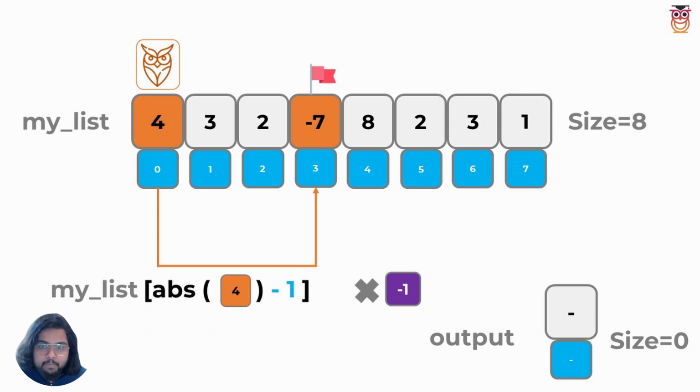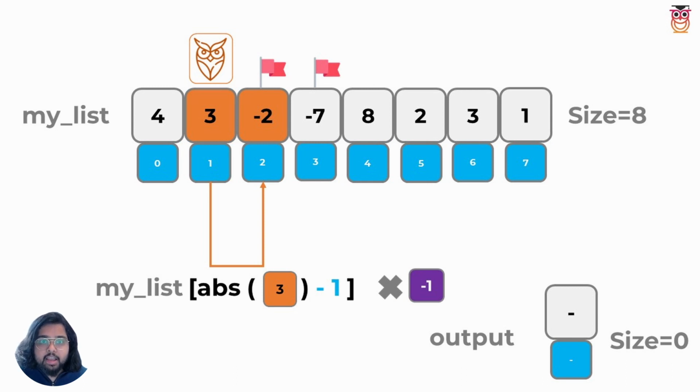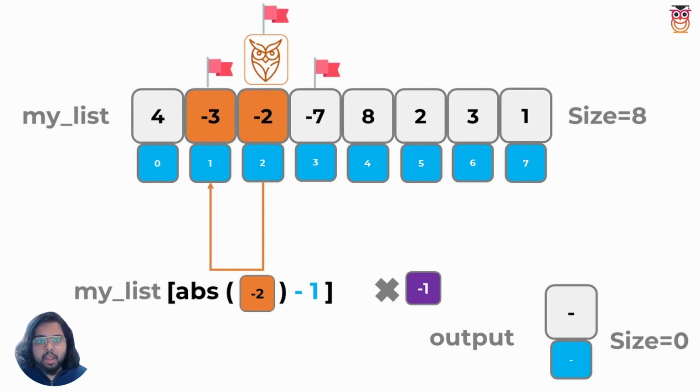These flags will prove handy soon enough. Don't worry, this will not mess up anything, as we will be using the absolute value operation, or the positive value of every number will be gotten because of that. So we don't run into any negative indexing problems. When I see 3, I go to its list location at index 2, or the 3rd position in the list, and multiply that by -1, which makes it 2 negative, and we put a flag here. When I see -2, I go to its absolute value list location at index 1, and I multiply that by -1, which makes it 3 negative, and we put a flag here.